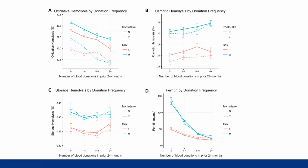The reason we measured ferritin, I wasn't involved in the decision making on why ferritin was chosen, other than that previous studies in REDS-2 had noted that there was extensive depletion of ferritin from donation. Blood donation causes extensive depletion of ferritin, and there are other studies going on trying to understand what the clinical consequences of this are. Ferritin is also associated with both pica and restless legs, and there are other studies looking at whether, as blood donation depletes ferritin, people become more susceptible to pica and restless legs. Pica is the disease where people eat non-nutritive substances like chalk and clay, or in America, mostly ice. And restless legs is the tendency of people to jump, which is quite associated with ferritin levels as well.